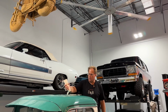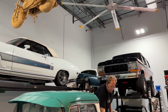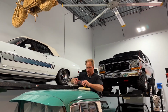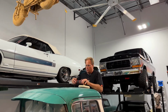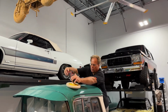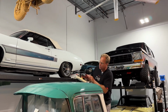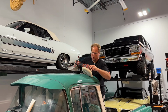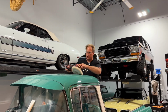So this is the Dr. Beasley's NSP 150 wool pad rotary. Usually the first thing I like to do is spread the product out. For that I hold the pad flat. Once I got it spread out, I'm going to bring my feet up to the 3. Kind of go up on edge. And then just start running the polish over the paint.